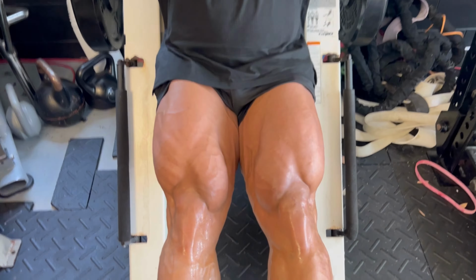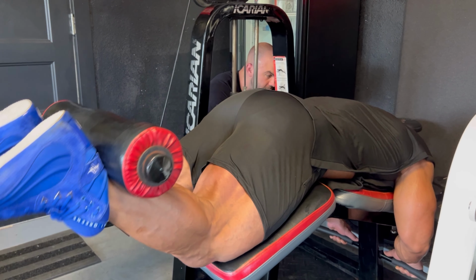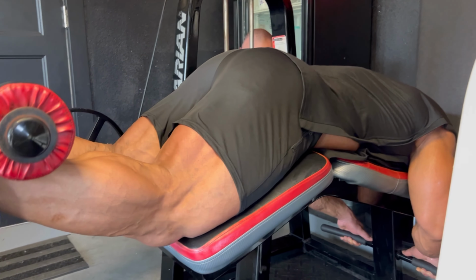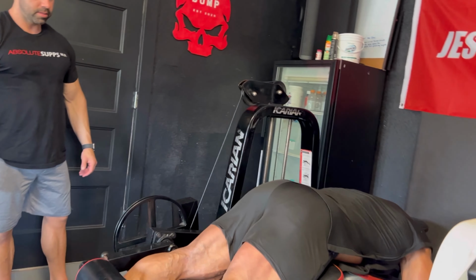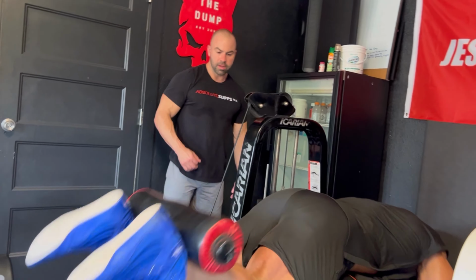Let's go. Come on. Bicep, SM. Squeeze. Orlando Pro champ. Number one. Squeeze. Let's win every show you do. Every show you do. Come on. There's no reason why we can't. Come on. Squeeze and flex. Squeeze and flex. Two more. Good job. Two. And one, last one. Good job. Nice. Beautiful. There it is. Done deal.